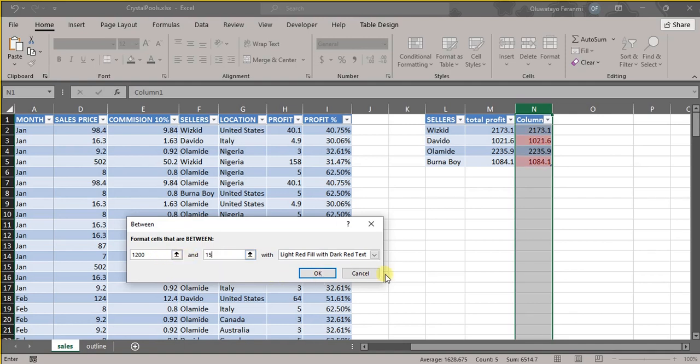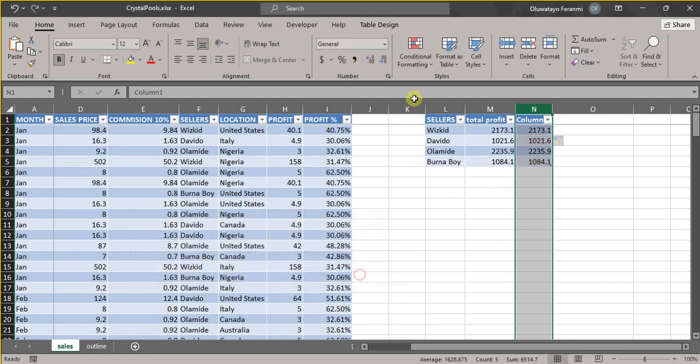between two figures anyway. So let's change this to 2000 and 1 5. Okay, we don't have 1 5, we have 1 2 or 1000. Okay, so you can see between. So this is the largest one, then this is the smallest one anyway. So that's what the between can do.